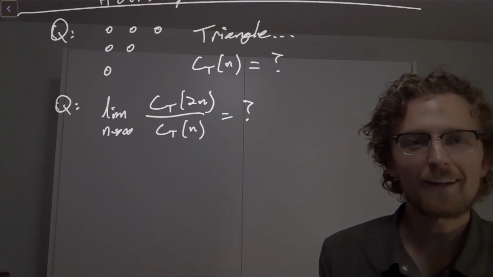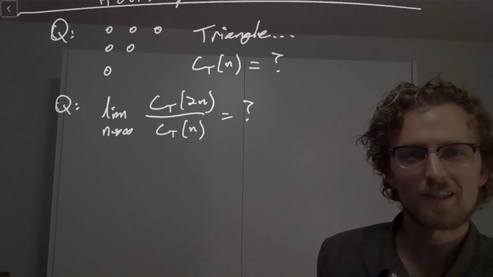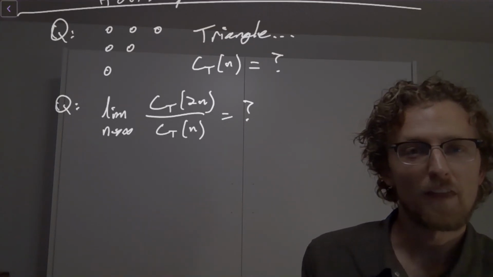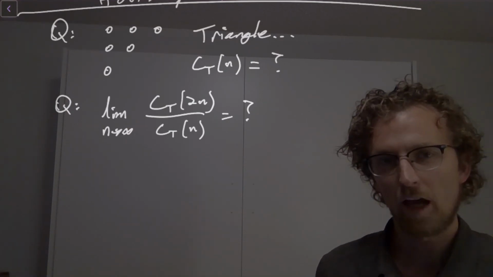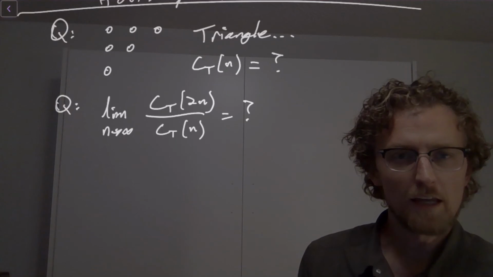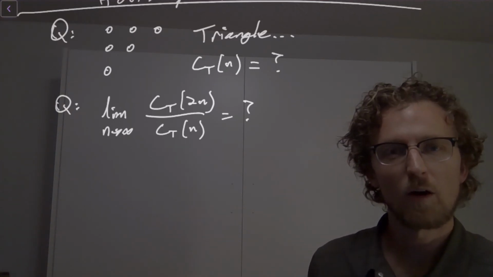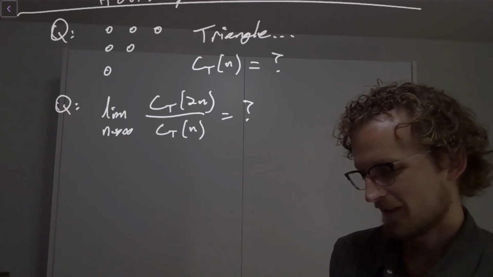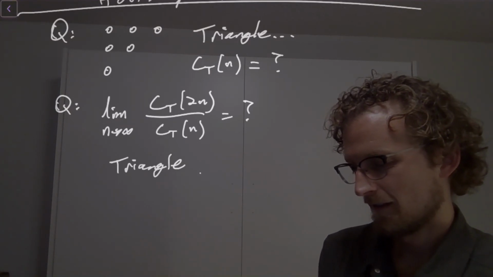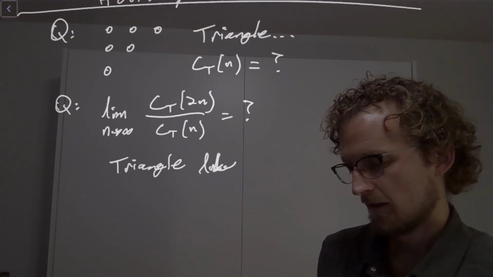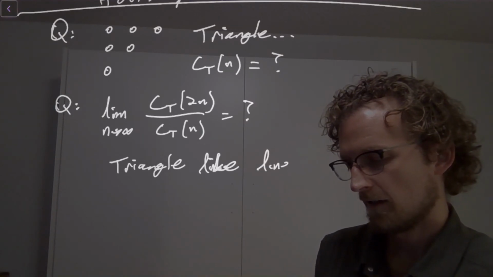And here's a way I can ask this question. And this question is not something that you would have known even what to do with until just now, having seen the line and the grid. I can ask, is the triangle more like a line or is it more like a grid? Right, so is the triangle like a line or a grid?